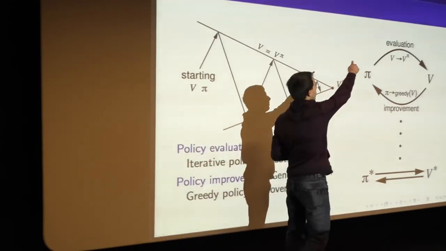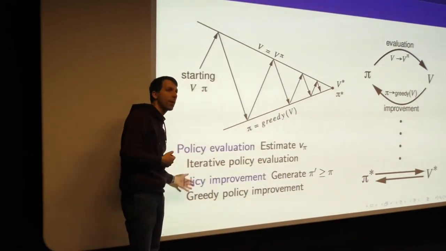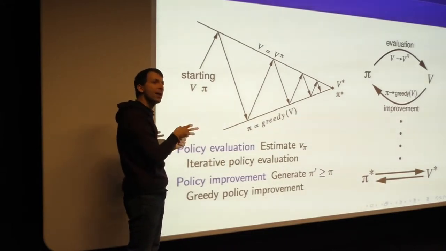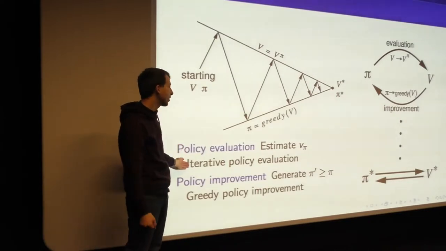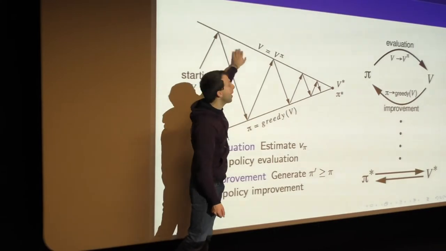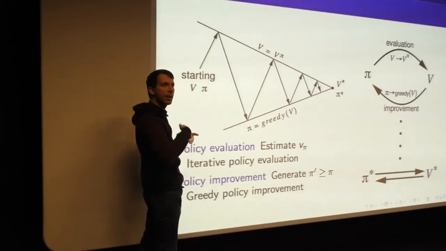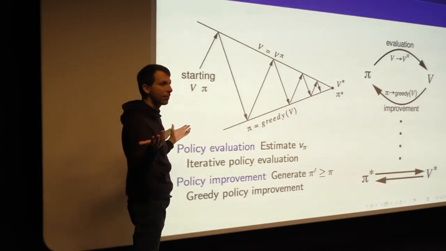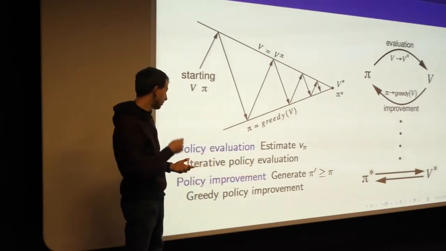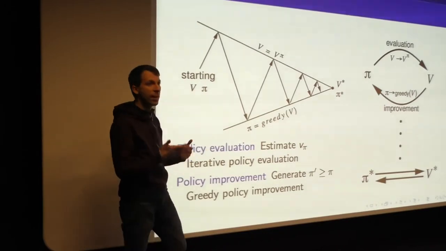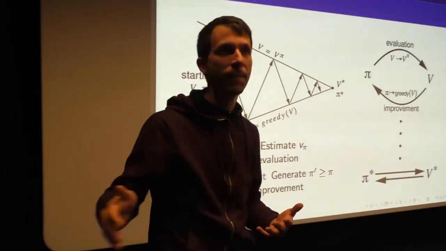So we have this cycle of evaluation and improvement. Over the coming lectures we'll see how we can substitute in different components here, keeping roughly this picture but in more and more sophisticated ways. In this case, we've seen at least one way to do policy evaluation, where we estimate V pi. These up arrows are done using iterative policy evaluation. That was the Bellman expectation equation, iterated to figure out the value of the policy. That was the first section of this class. And now we've seen at least one way to do policy improvement, which is by acting greedily with respect to our value function. So we can just iterate this process, and we have a solution method for an MDP.